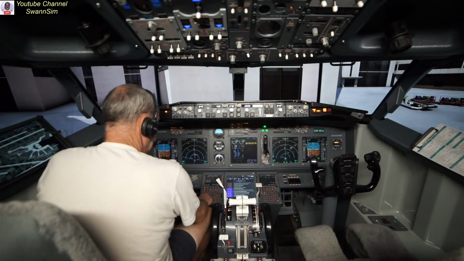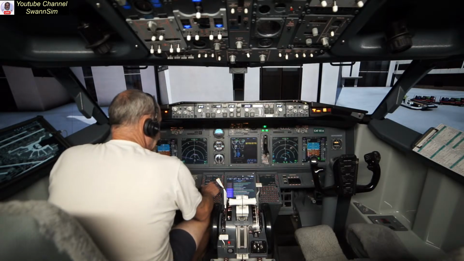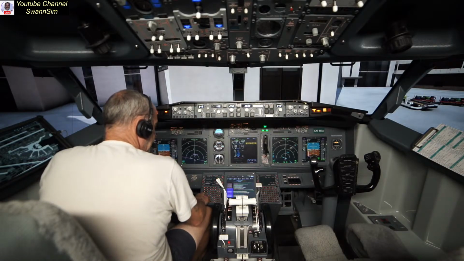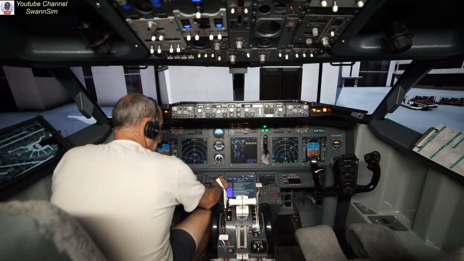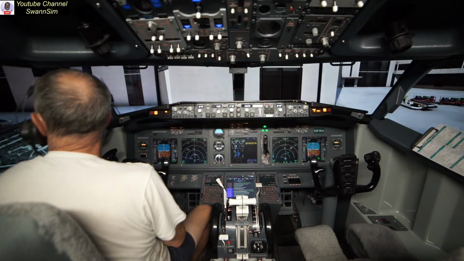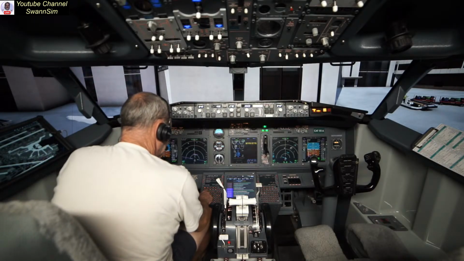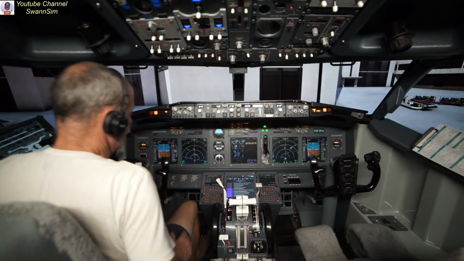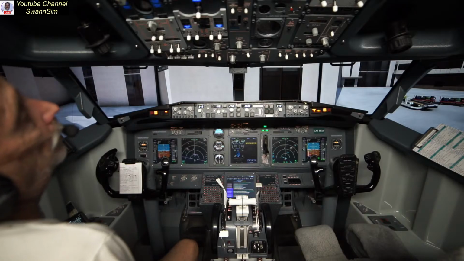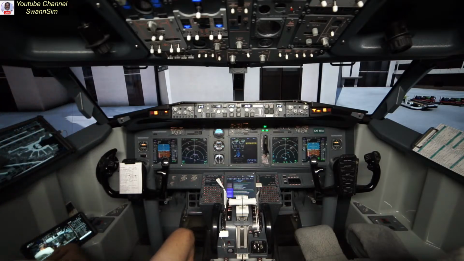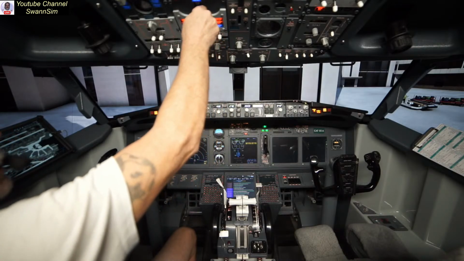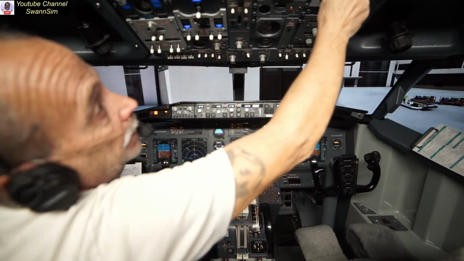Jetway is showing inhibit. It's back to stairs again. Any way to set this to Jetway and have it save at Jetway? Keeps going back to stairs. All right, there we go. Pretty cool. All right, so we have ground air, ground power. Chocks are in position. We can get rid of the parking brake. Right, and we are shut down completely. We can get rid of the APU. We're on ground.